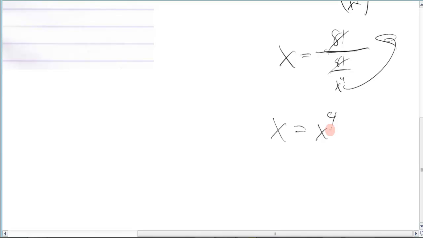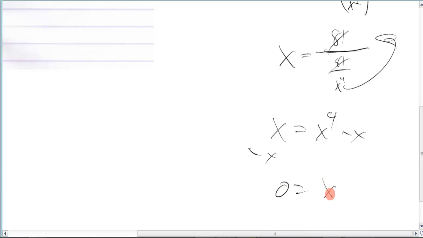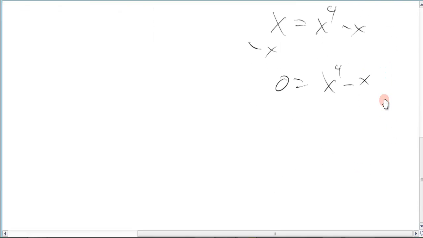Now, don't fall for the trap of dividing by x. You can never divide by a variable. What we have to do is subtract the x over from one side. So now it's equal to 0. So we have 0 equals x to the 4th minus x. So now when we're solving this, we have to resort to the f word. We have to go back to factoring. That's how we get all of our answers. So when I factor this, we're going to end up taking an x out of each of these terms, leaving me with x times x cubed minus 1.